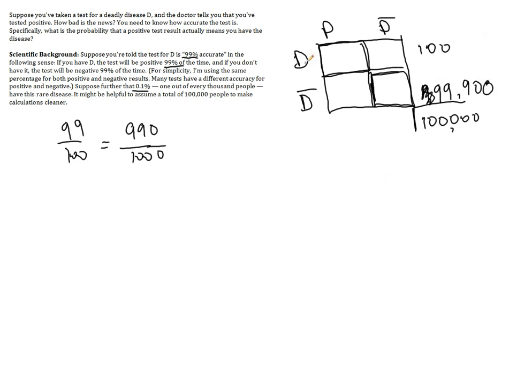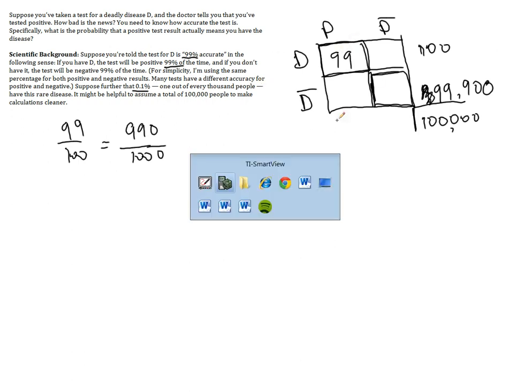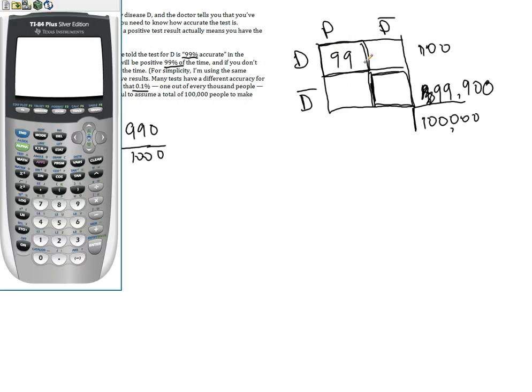Okay, well, if you do have the condition, then it's going to be 99% accurate. So given that you have the condition, 99% of the time it's going to catch it. So of these 100 people who have it, 99 of them are going to receive the positive test result that they do in fact have it. So that's going to be an accurate statement. Now, right here, same thing. This is an accurate outcome.